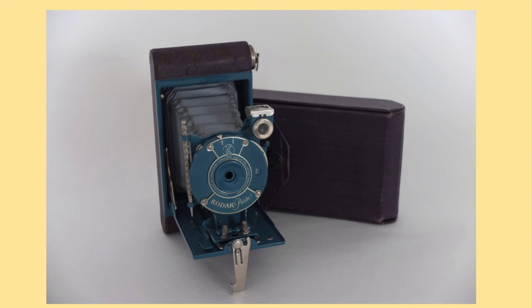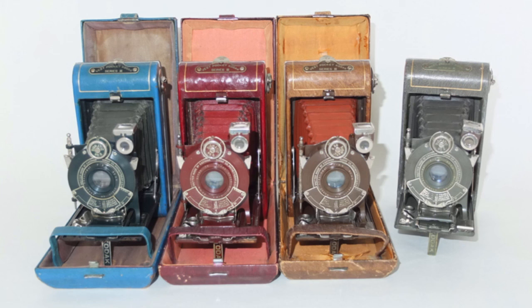The Petit was available in all sorts of different designs — Lightning and others — and they fetch a real premium, so this is about the only one I could afford. The next ones are the Vanity Kodaks, and they were some of the first coloured ones, appearing in 1928, based on the Vest Pocket Kodak Series 3. They were all given names: from left to right, Bluebird Blue, Red Breast Red, Jenny Wren Brown, and Siegel Grey. The one that's missing is Cockatoo Green — if anybody's got one and wants to donate it to my collection, I'll be happy to take it.